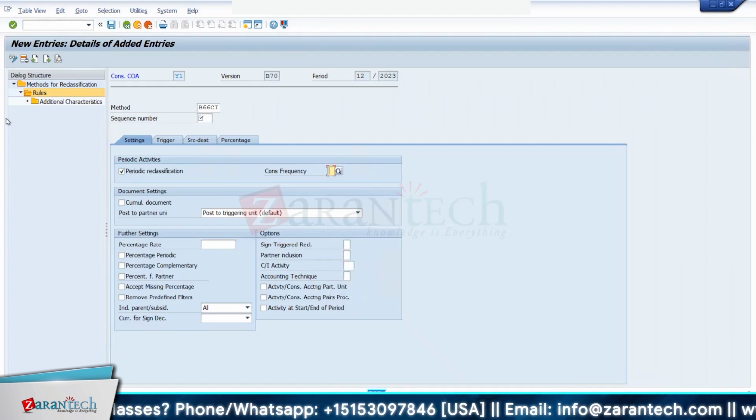The other parts, whatever you have done 1 to 60, are only for a first consolidation. For the first consolidation, which period have we given? 12-2023, where we have given it in a consolidation unit. For that consolidation unit, it will run a first consolidation on that particular period. The rest will run a subsequent consolidation by using this configuration. Clear? Any doubt in this?